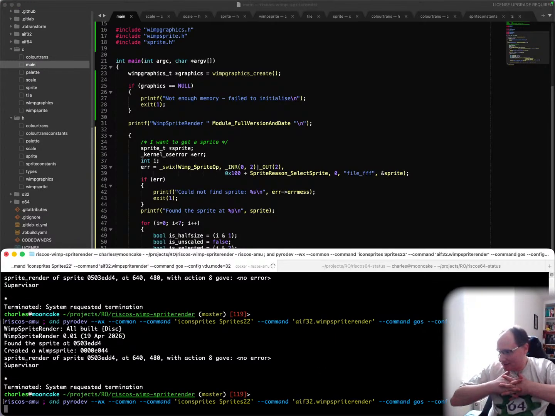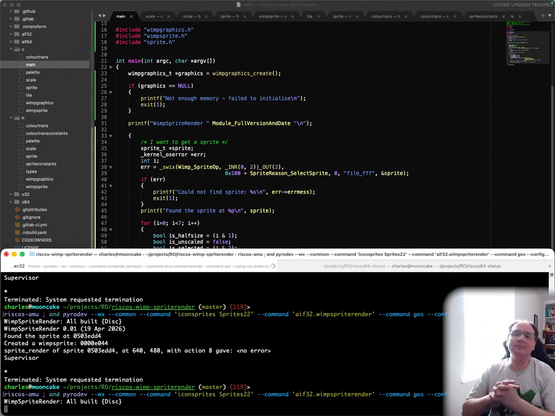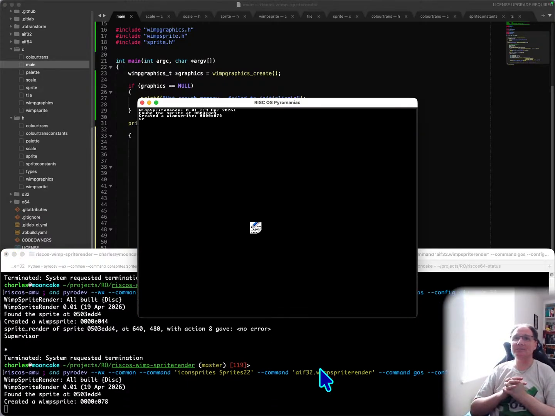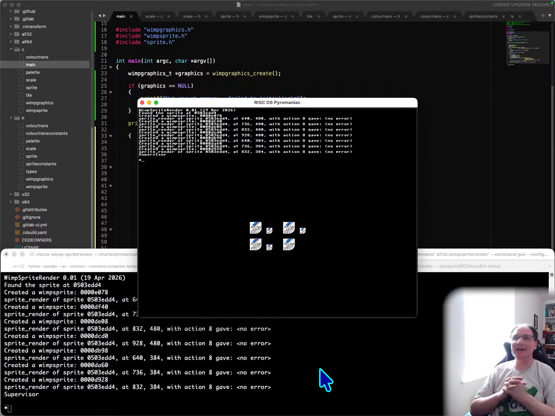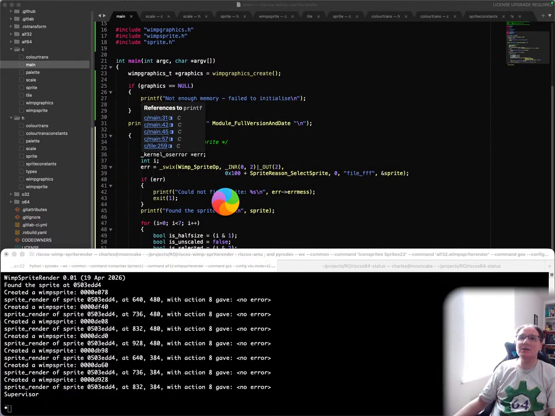Run it. Watch it go bang now. Yay! So, except the last one didn't draw. Oh, because I told it less than 7, I meant to say less than 8, didn't I? So the half size icons are working. That's cool. We don't have shaded and we don't have selected yet, and the reason for that is that we just haven't implemented those calls. But we do have the other bits, which is cool.